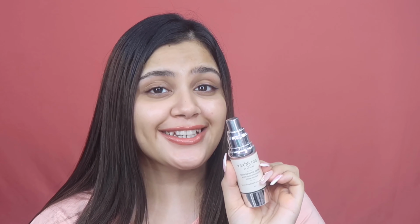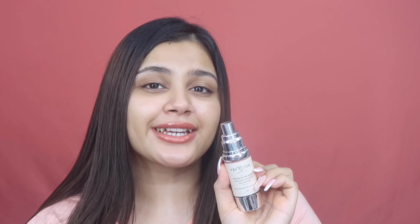This really makes me doubt my choice or whatever. I was genuinely enjoying this sunscreen just before I read the ingredient list. This product also contains glutathione and arbutin, again a skin brightening, lightening agent, and can cause some real damage to your skin in the longer run, so not really recommended.